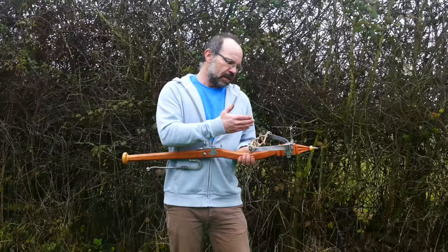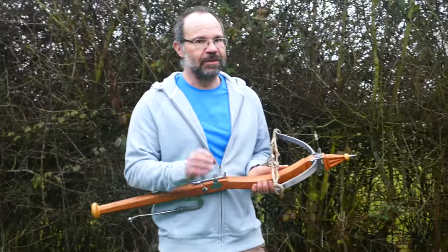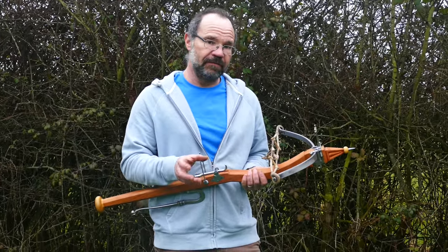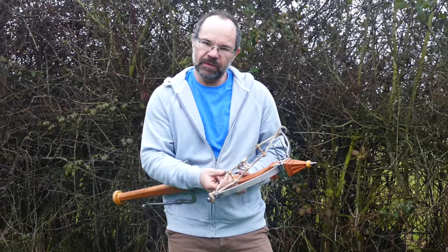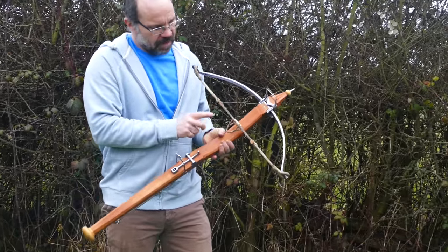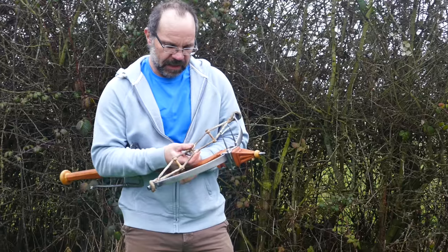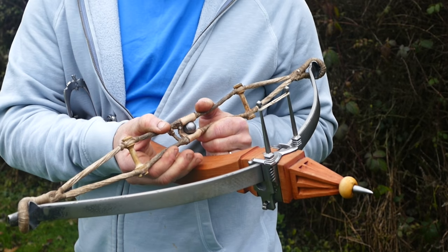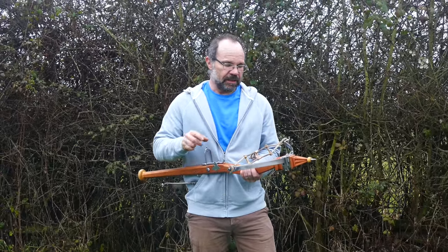Starting at the rather curious double string — it doesn't shoot arrows. It shoots pellets or lead shot, not stone actually, so the name is a misnomer. You can roll clay balls and shoot those very nicely, very cheaply. Lead shot is more expensive but packs more of a punch. With the double string, you have two pillars that keep it separate, and on the back there's a rather strange setup. What that allows is: you pull the string back and hook it onto the trigger mechanism — the pocket closes, pinching the ball. The moment you release the trigger, the strings open wide again and push the ball cleanly through. It doesn't hold it; it just drives it.